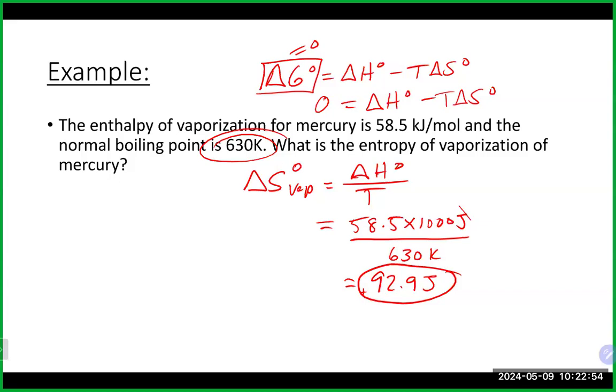Once again, if we were doing the condensation move here, really the only difference is that top number would now be an exothermic number and should have a negative, which would then turn our delta S into a negative, which would be more order. Here we are creating more disorder, obviously, as we go from liquid to gas. Any questions on that there? And if you didn't convert it to joules here, you'd have 0.092, I think, kilojoules.